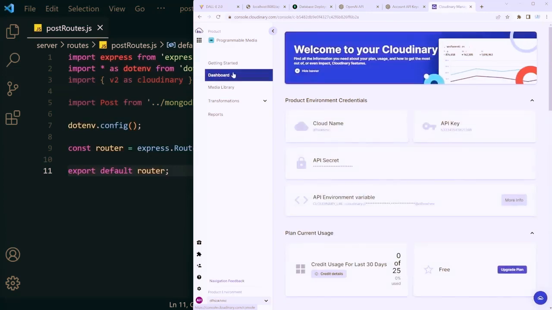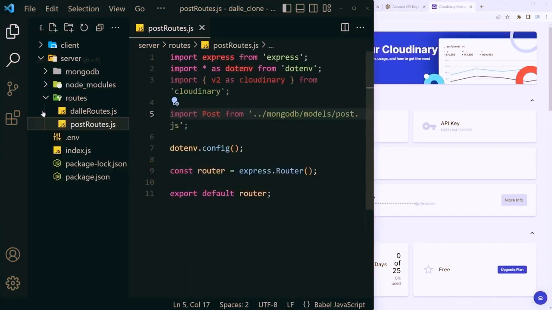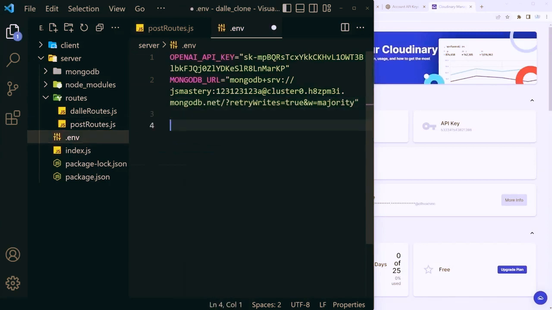Then you can move to Dashboard, and there are 3 different pieces of input that we need. First one is the cloud name, so you can copy it. We can go back to our .env, and we can add a CLOUDINARY_CLOUD_NAME equal to, and then you can paste it.